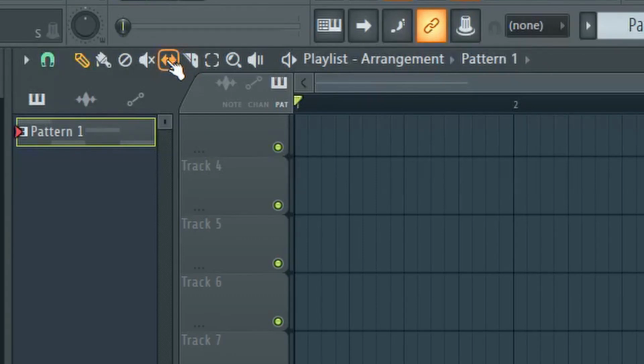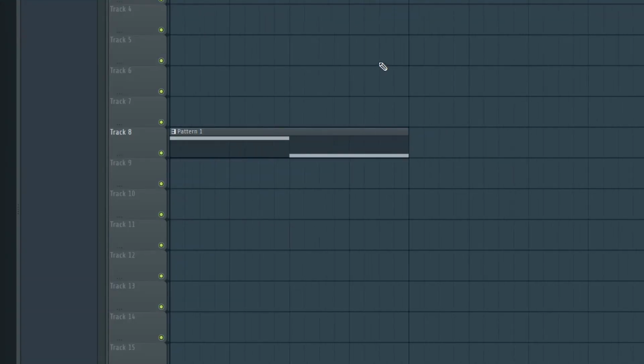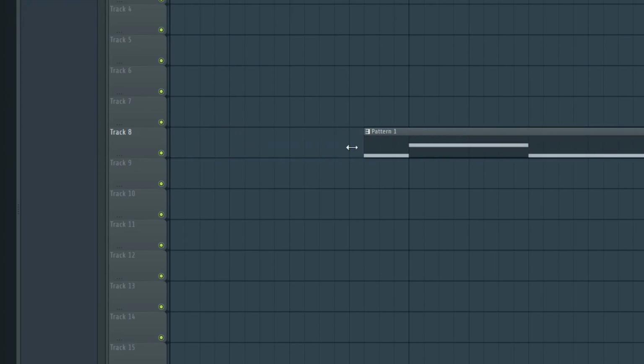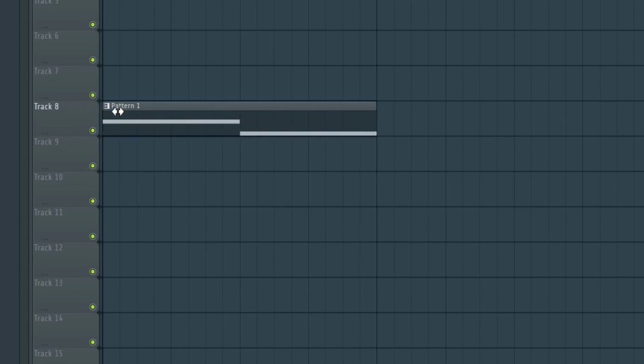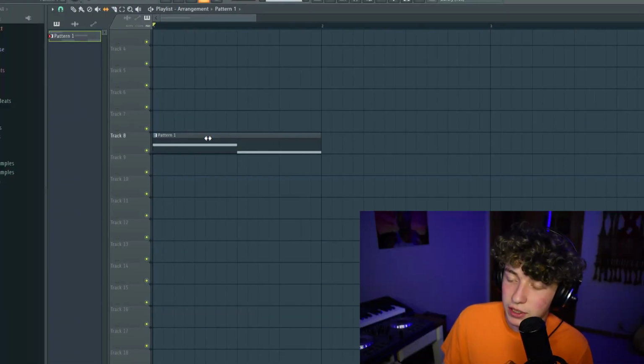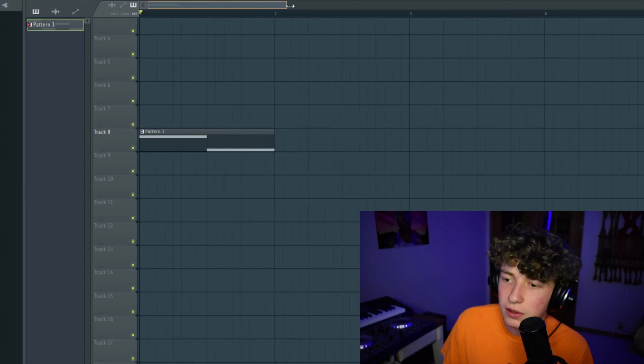This tool right here is the slip tool. It's actually pretty interesting. So I can shorten this to just one bar by dragging right here. Now let's say I really wanted those 2 notes right here, and I don't feel like using this method of dragging it out, then dragging it in. With the slip tool, I can do that same process much quicker. I find this to be mostly useful for vocal chops if I want to quickly change a sample around. I'll probably get into that more in future tutorials.